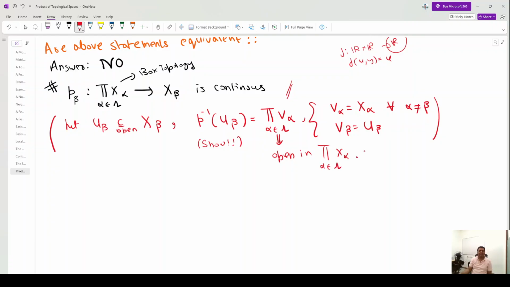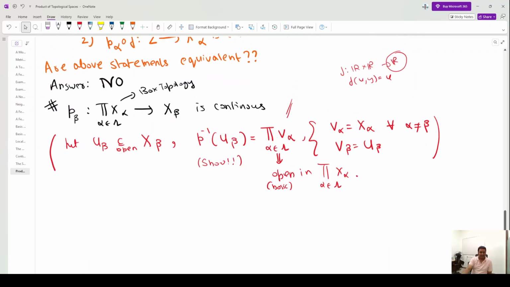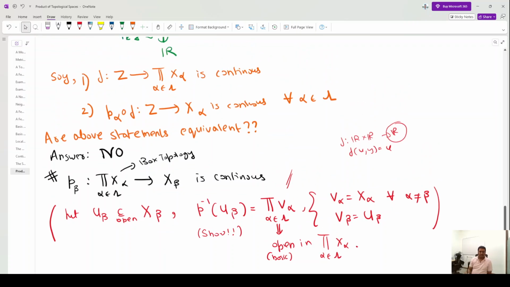By definition, in fact, it's a basic open set, right? Because it belongs to the basis. So basic open. So you see, it's easy to see that P beta is continuous for every beta.